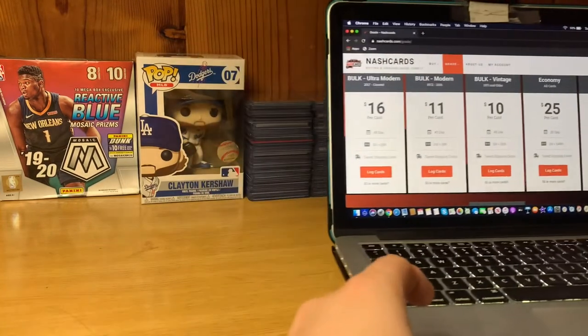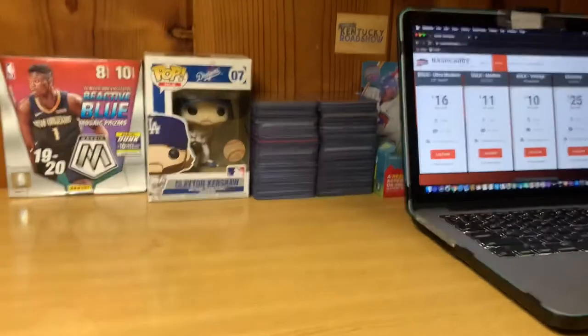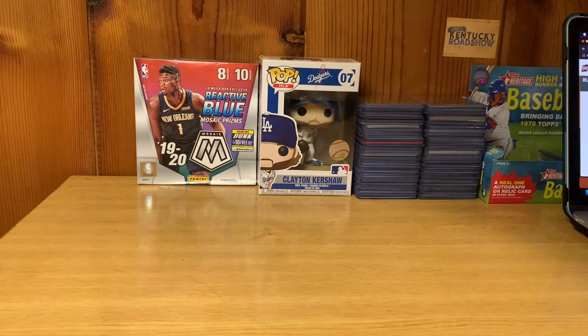I'm going to go through Nash Card this time around. I've tried Card Collector 2 Grading and my order is still waiting — I should be getting those cards back in a couple months depending on how backed up PSA is. That was a smooth process with them, so definitely check them out at card_collector2_grading on Instagram. This time I'm trying Nash Card — I've been seeing a lot of good stuff from their Instagram at Nash Cards, so I'll jump in and send a PSA order out to them.